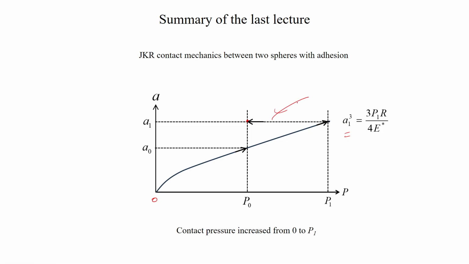In that regime, as I said earlier, the pressure will be equal to P0 dash times the square root of 1 minus R square by A square. This corresponds to a flat punch. We know that for that the contact radius remains constant, and the depth of indentation decreases, so the pressure also decreases. So here P0 is essentially negative. So, pressure is decreased from P1 to P0.